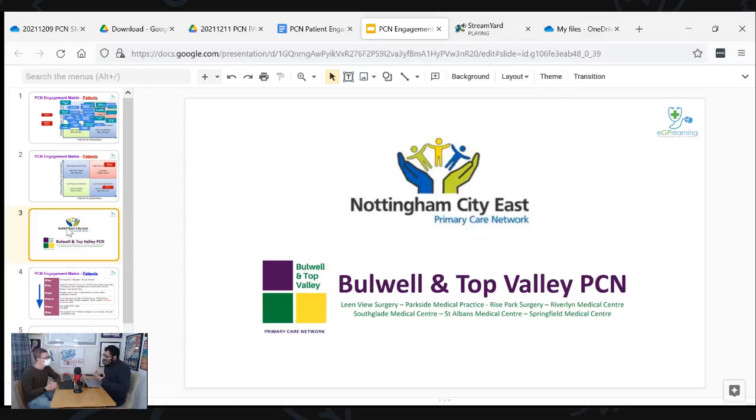So there's an element of trying to expand what the network is with the various different populations from there. We've worked with a variety of local groups. So we've got a support charity called Small Steps, Big Change that have done some work with the groups that we talked about, new mums in particular, and particularly new mums of non-English speaking patients, to understand their healthcare needs. We've engaged with the local parishes to provide some kind of befriending pastoral support services, particularly for patients who are bereaved, and to try and develop.